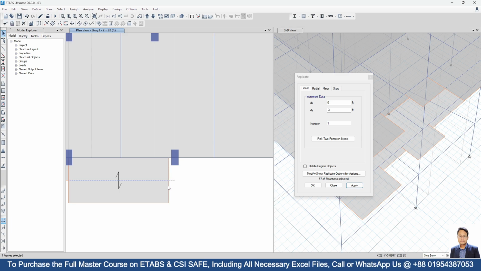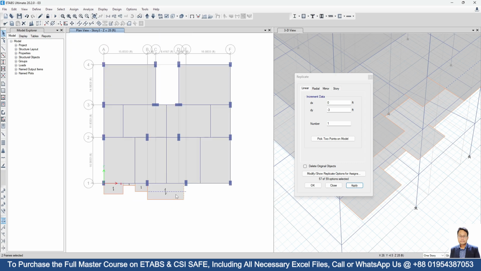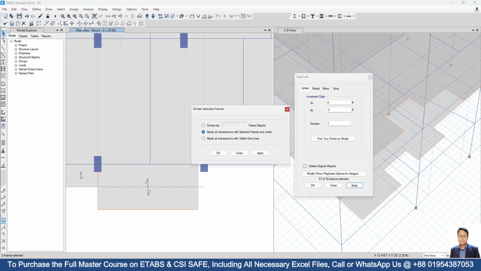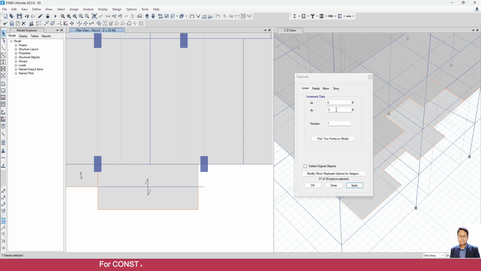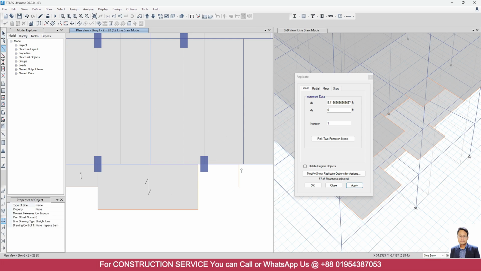What we can do is select these two frames, then go to divide frame, click on apply, select this one, replicate this one up to 5 feet 5 inches, 0, 5 feet 5 inches, click on apply. Now at first, initially select the structural beams and delete them.